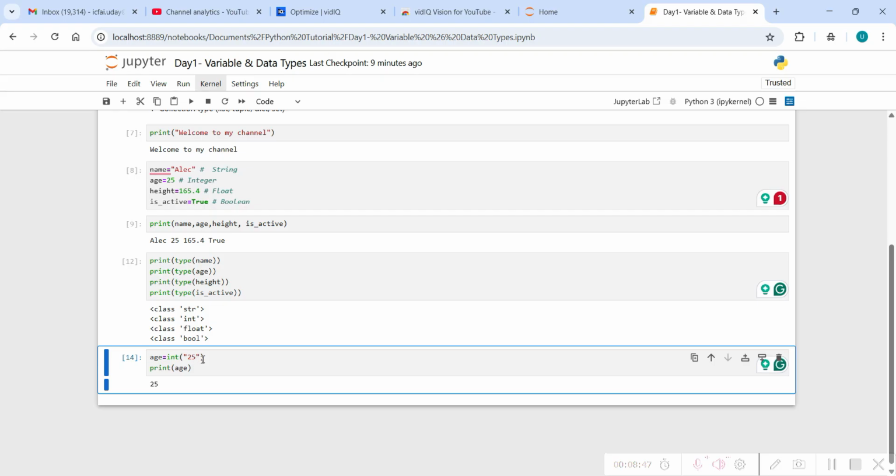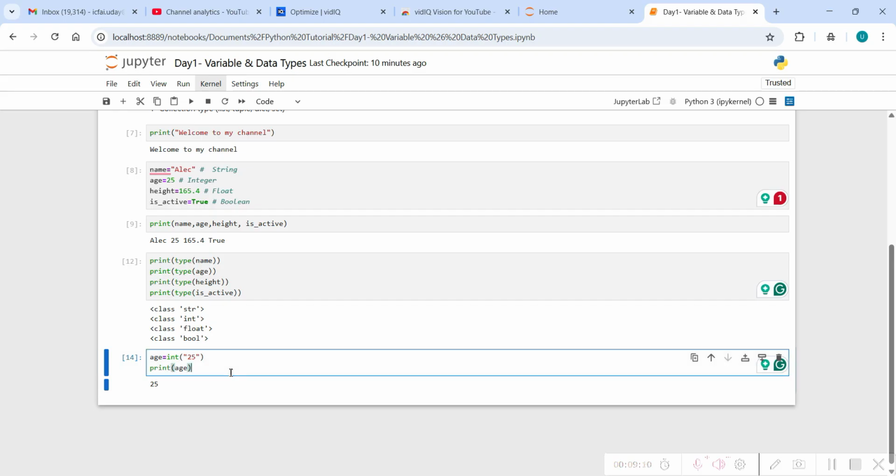So if you have a string value which can be converted into an integer, it's automatically converted. But if that is not possible, like if we have letters such as A, B, C, D, E, F, it won't be able to identify and convert that.